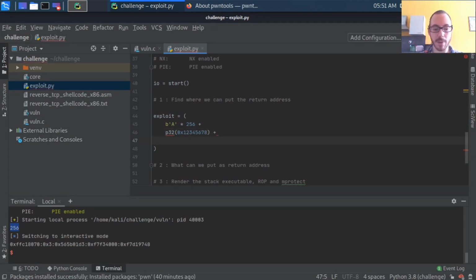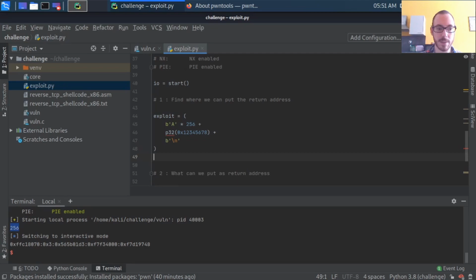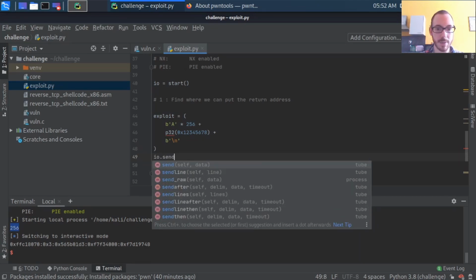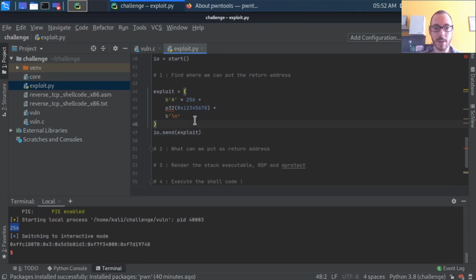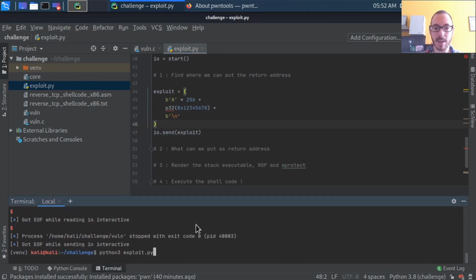And then the end of our exploit, remember to tell gets that it's the end of the input. We put a command line here. And then we send it to the executable, and let's see what happens.